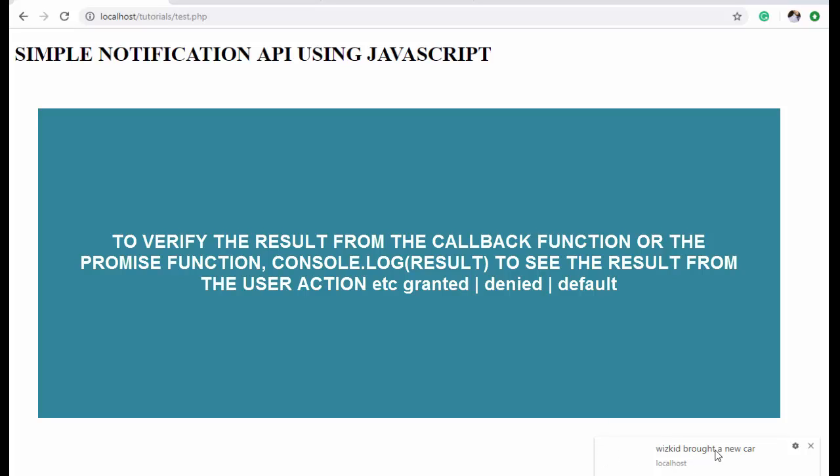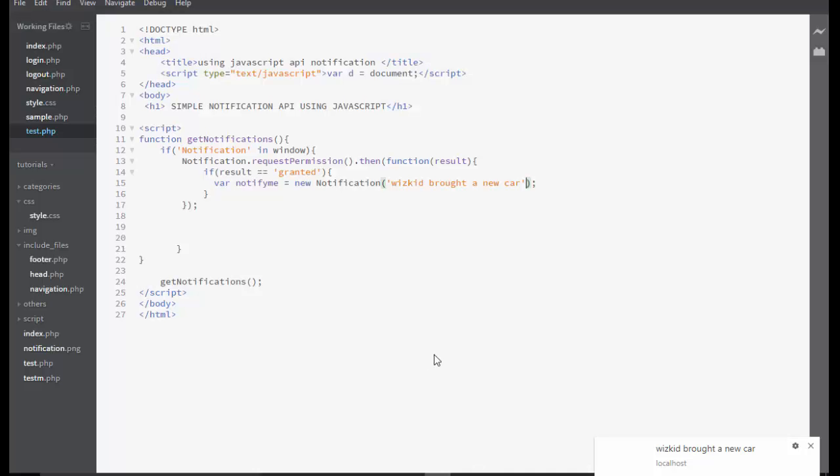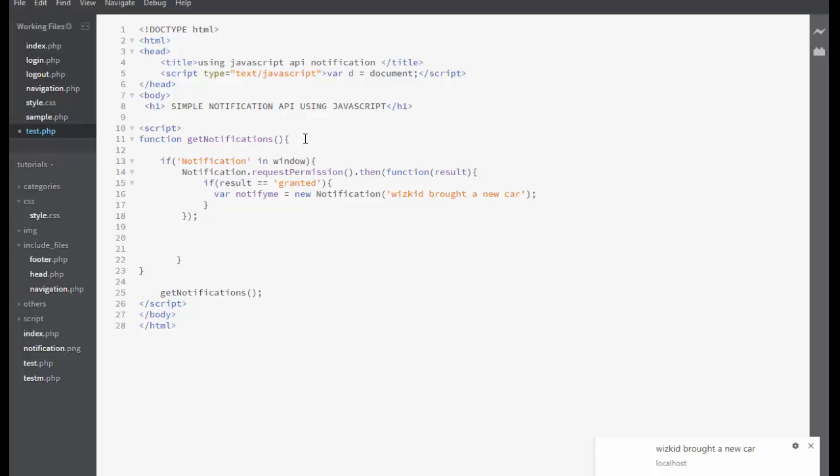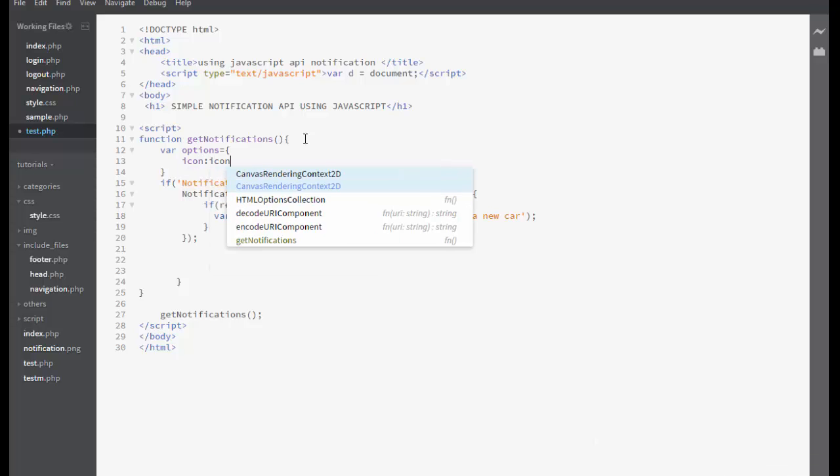To do that, let's create a class of option. So we'd say icon equals icon and body equals body.